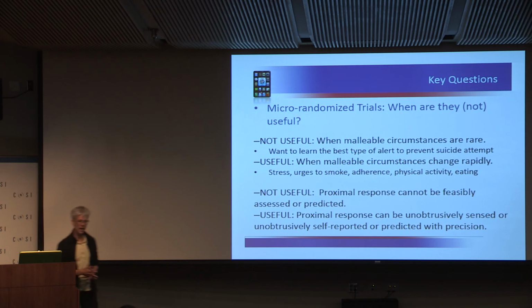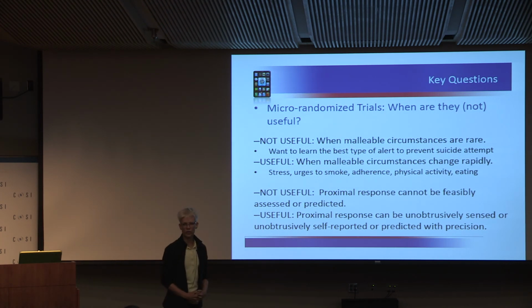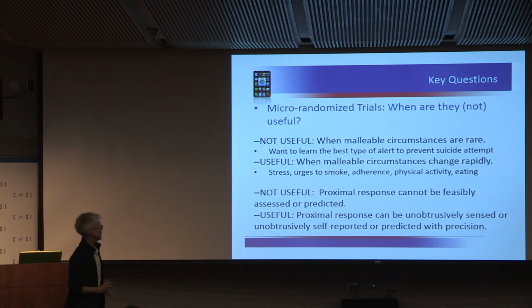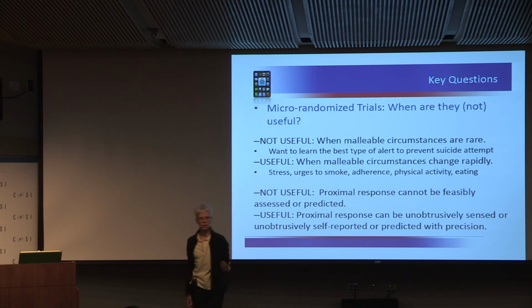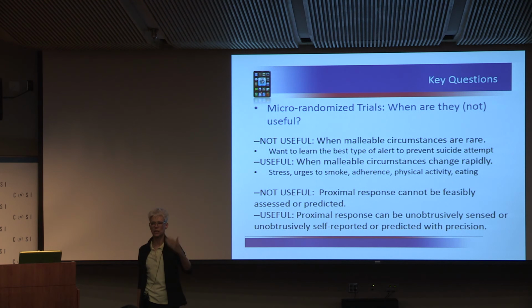Okay, and then I just wanted to have, I'm almost done. I just want to go through, people get really excited, and I think we have to be really upfront with ourselves about when this is useful and when it's not. When are these trials just totally not useful? If you're studying a malleable circumstance which occurs very rarely, here I give an example of suicide, but in another case we had an investigator come to us who studies people who are struggling with bipolar disorder, and he was trying to figure out what you should do when there's signs that a person is entering a manic phase. Even people with bipolar disorder don't enter manic phases routinely. So that's not a setting in which it's useful to run a micro-randomized trial. If that's your question, what to do when someone's entering a manic phase.